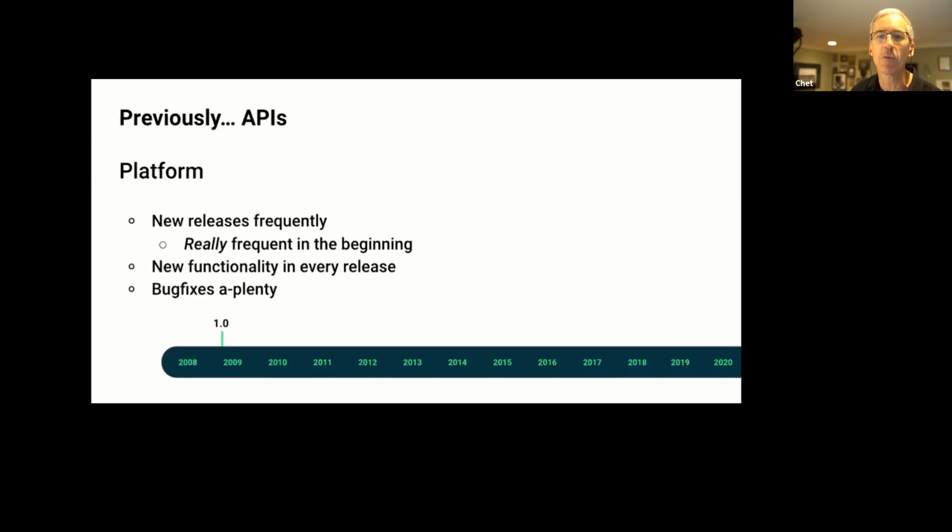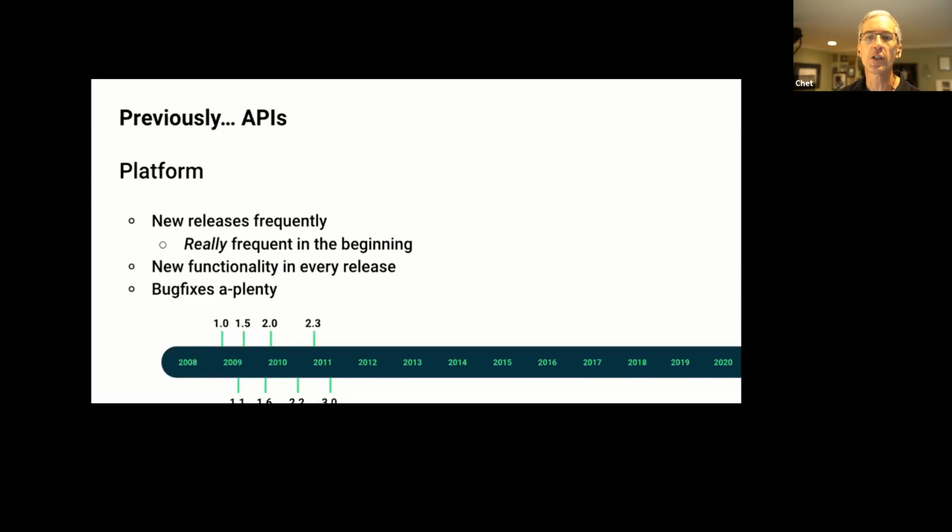If we look at the timeline, back in 2008, we had 1.0, quick follow 1.1, the Petit Four release, and then we had Cupcake coming in, Donut toward the end of 2009, 2.0 came in, and you can see how frequent these things are. The team was actually working generally on 2, sometimes even 3 releases in parallel just to get these things out, because new device capabilities, new manufacturers coming online, new stuff that developers needed, new fixes that were really important, whatever it was, drove these releases at a really manic pace in the early days.